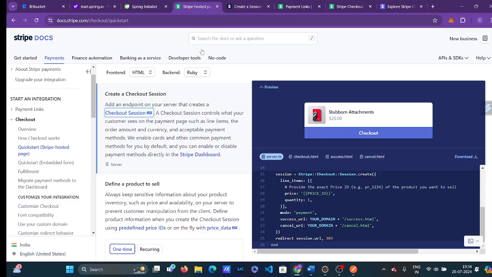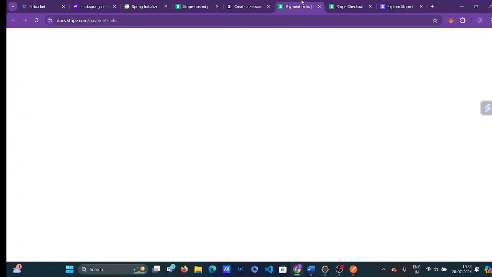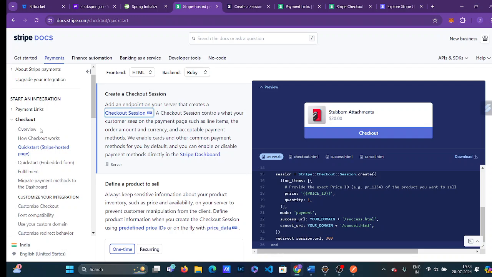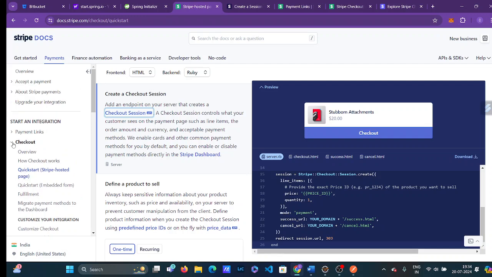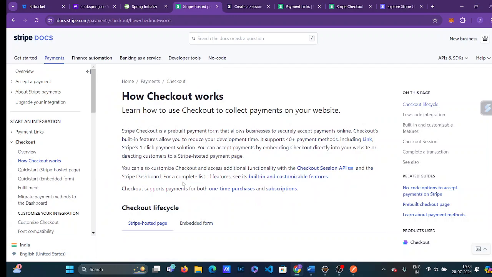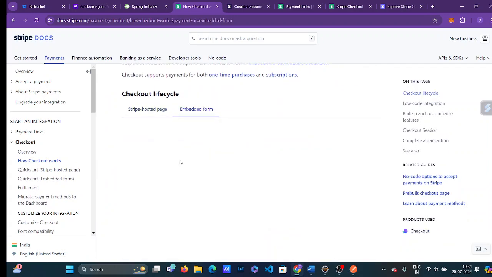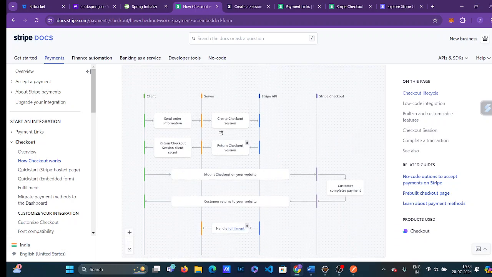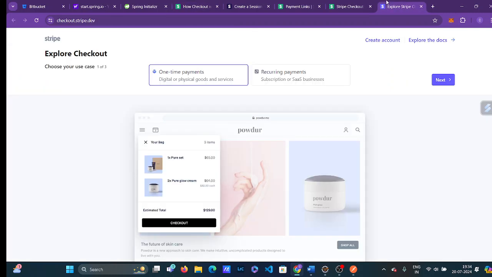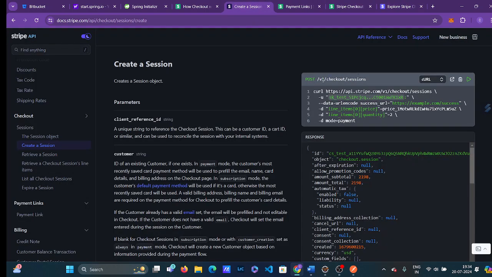Where is the sequence diagram? Okay, where is the sequence diagram? It's gone. To create the checkout session, we have to call the API that is provided by Stripe. That API is this link.